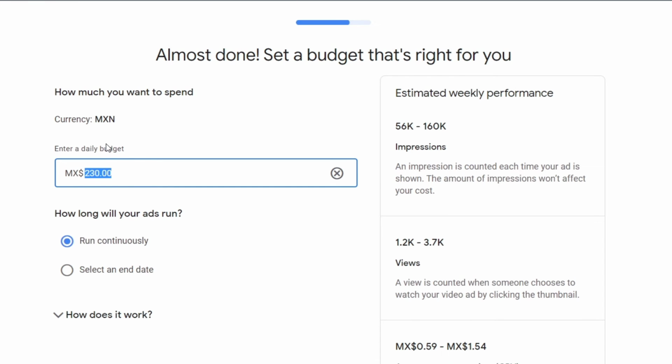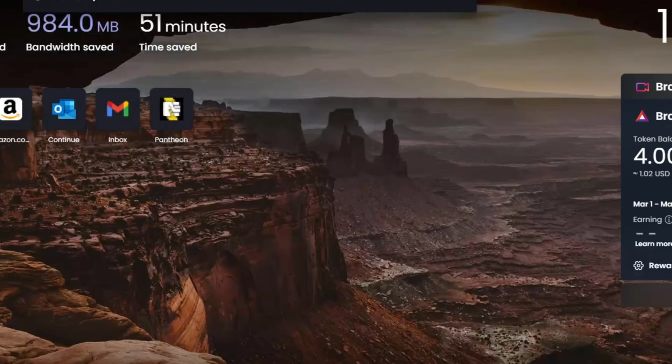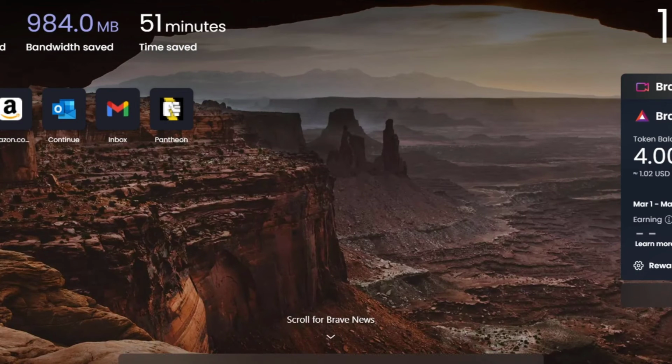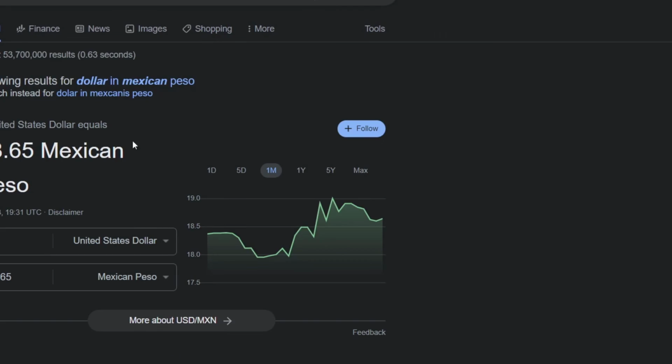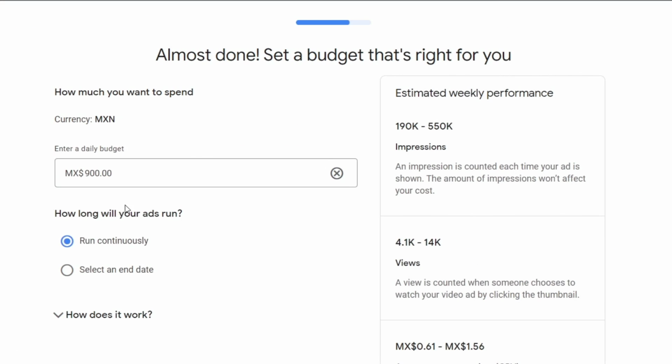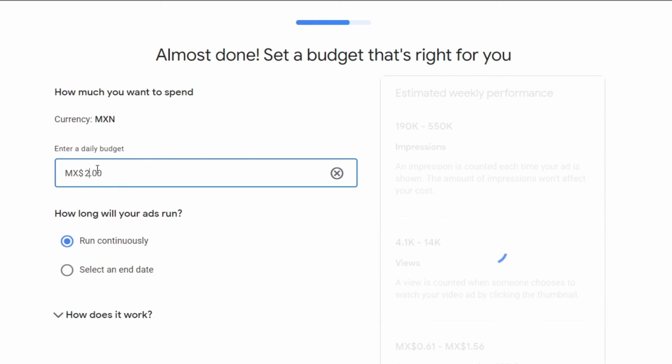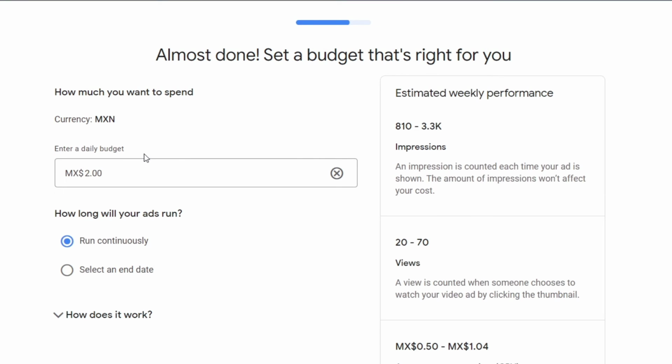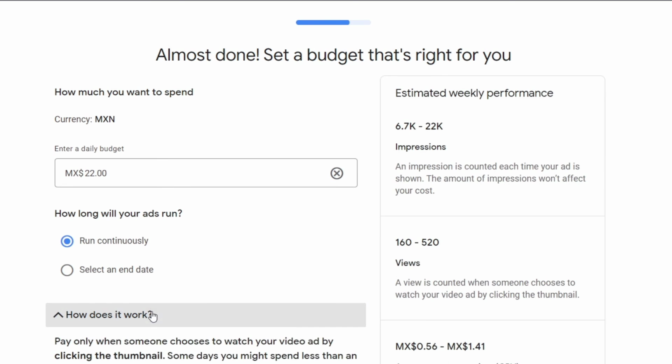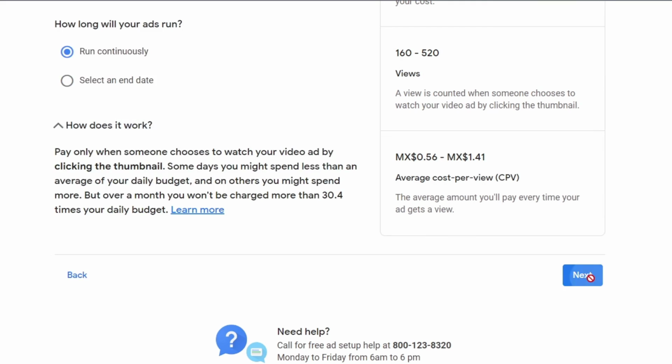This one appears as MX from Mexico City. So depending on the country you're currently living in, you want to of course try to change that. You can do this in Google. In my case, let's say the one in the United States, let's go for $50, which equals 900 Mexican pesos. So let's go for 900 Mexican pesos. And how long would your ads run? So let's go for run continuously. And if you want to figure out what is the minimum amount of money that you can choose for your daily budget, let's say that I want to input just $1 and see if I can get started with the actual impressions. So let's go for next.